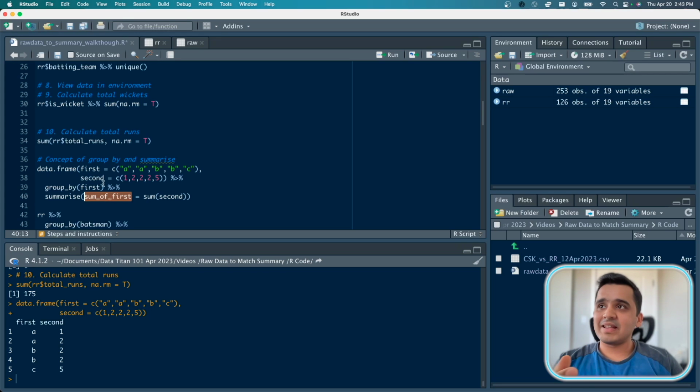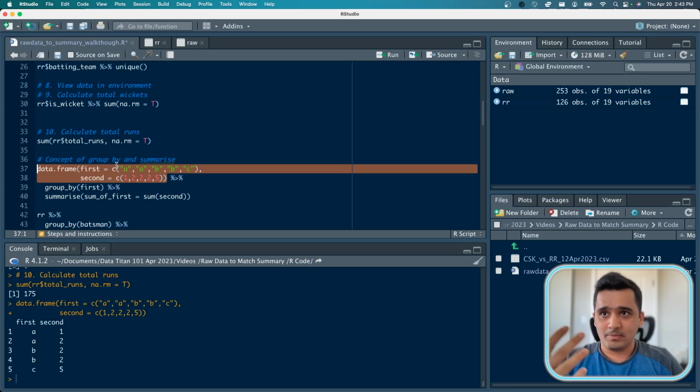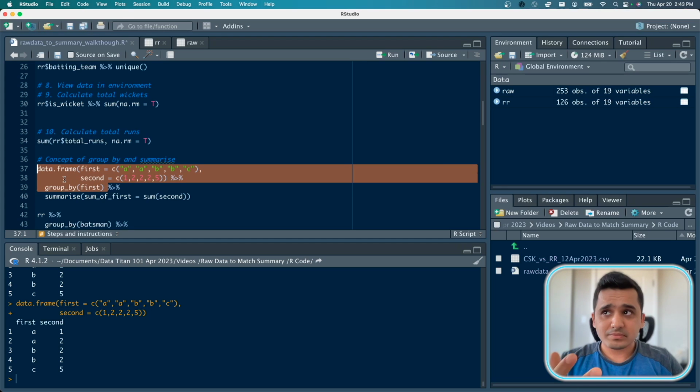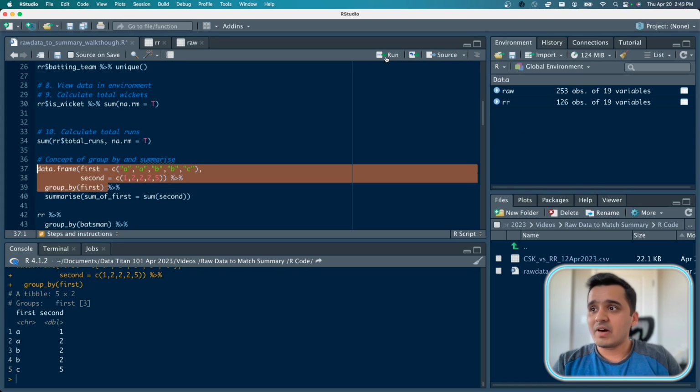So doing things line by line, let's say I first run it only till here. This is the data frame that we're looking at. I group it by the first column. Now as soon as I run this, just look at what we have over here. We have first and second displayed. When I run this line, it'll also show a new line defining the number of groups that we have. So if I run this, we can see we again have 5 rows, 2 columns, but now it also has groups, which indicates that it's grouped by the first column, and the first column has 3 groups inside it.